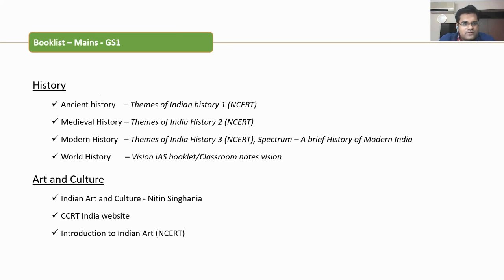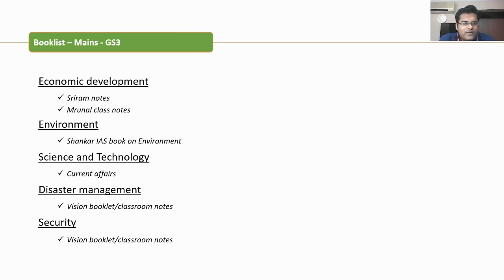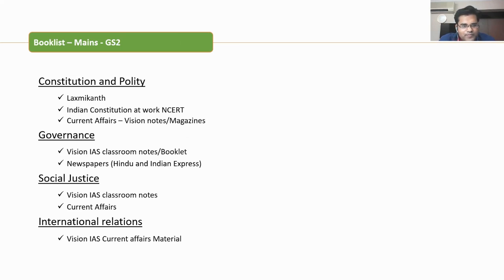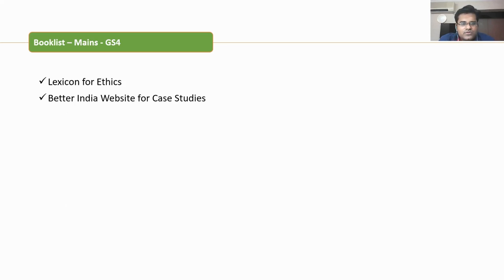GS1, I think, looks the most lengthy. And for everything, you have to prepare these books. But there is no end. So my suggestion would be, once you do all the concepts, get to answer writing when you can, and then refer to these books again and again based on your answers. Can you improve them? Can they be made more relevant? Are you writing things which are not being asked? Gradually you have to understand that you have only 150 to 250 words in answers, and you have to make the most of it. You have to write as accurately as possible.